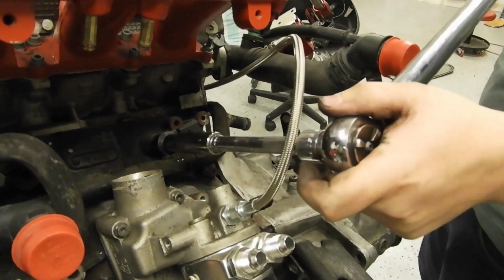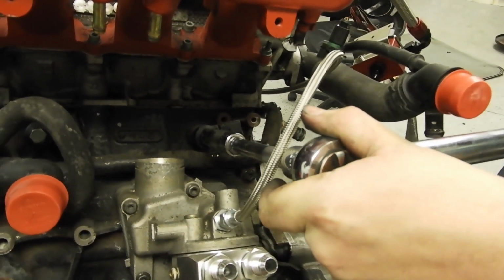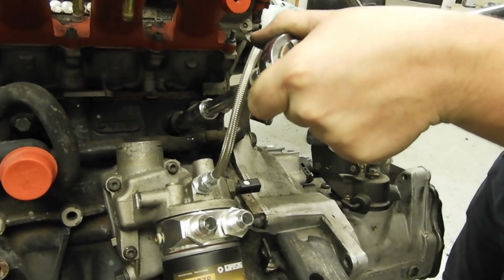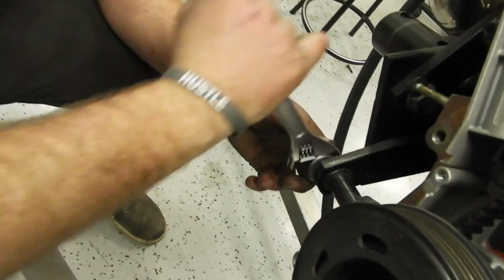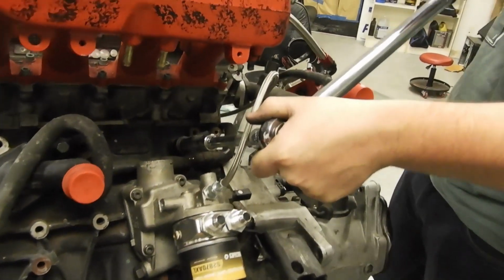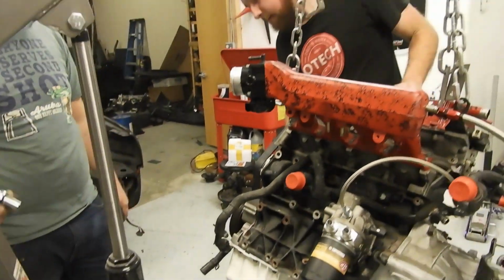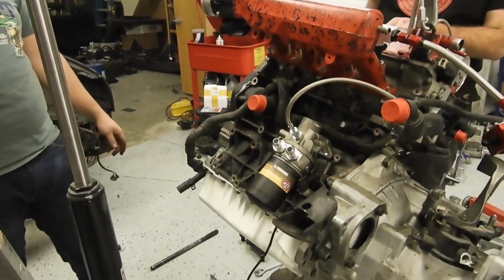Torquing knock sensor, 3, 2, 1, go. Why is this not... I'm worried about this thing. Torque 15. Okay, good. I think you're tightening the bolt right now. Yeah, I am. I mean, it got tighter, but the thing is it's not turning over.